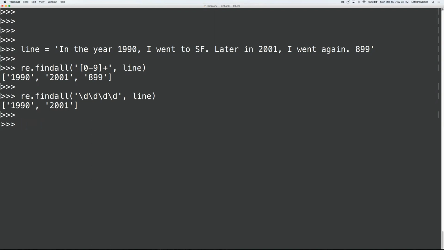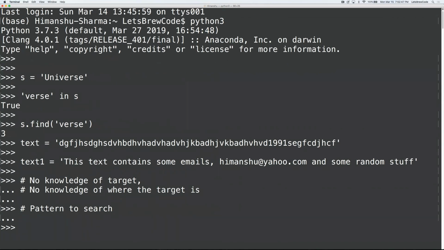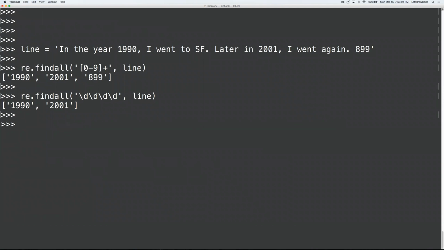But you can see that when we began the conversation about the regex, the very first example we took was that we can check whether a particular pattern is present in a target, and then we can also find out where that pattern is present in the target. But there the pattern was very hard coded. Now we have literally said something which we did not know really exists in the string or not. This is our very first example in which we found out whether years are present inside a line of text. Right? Any questions?